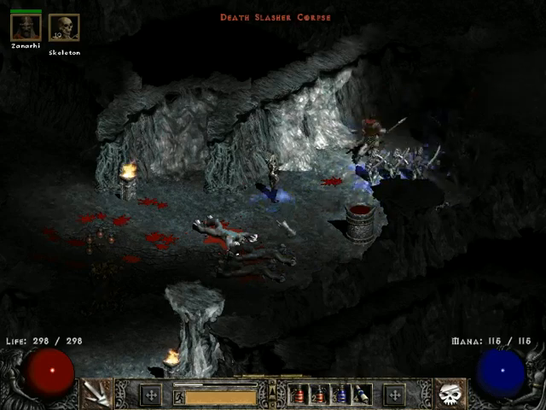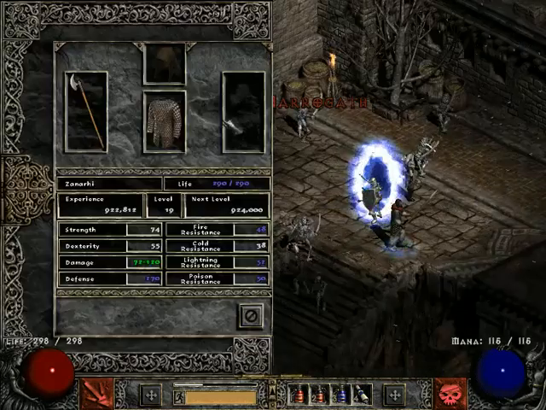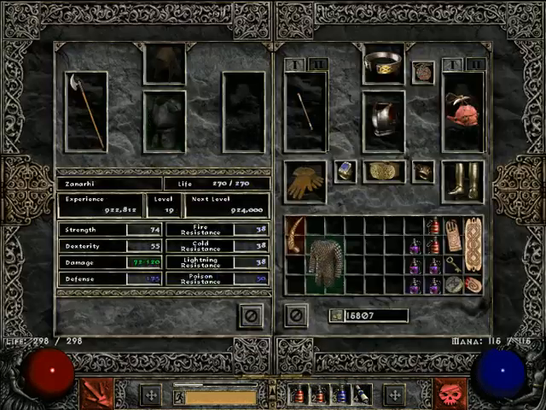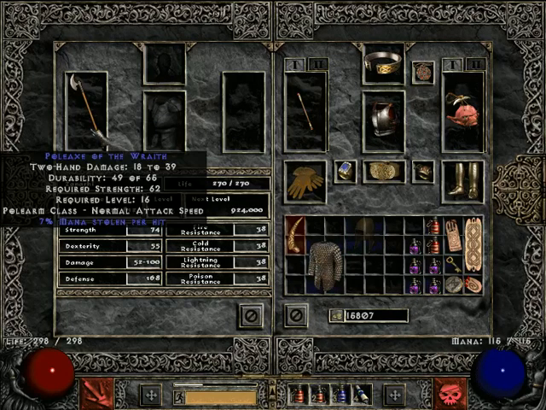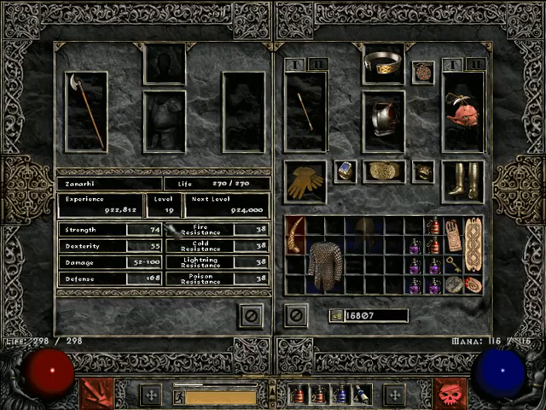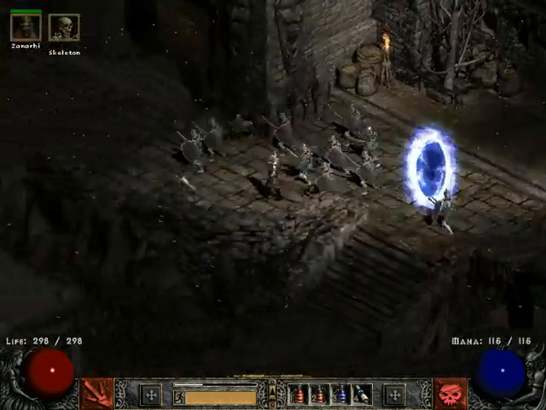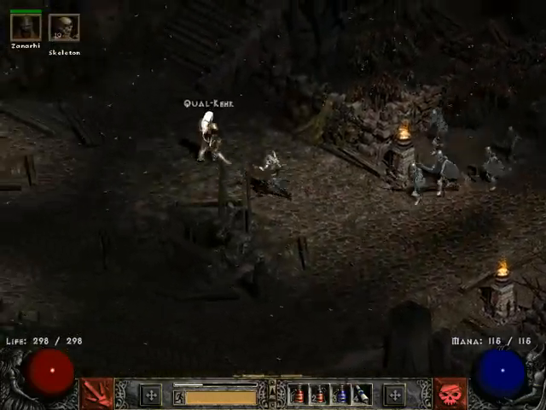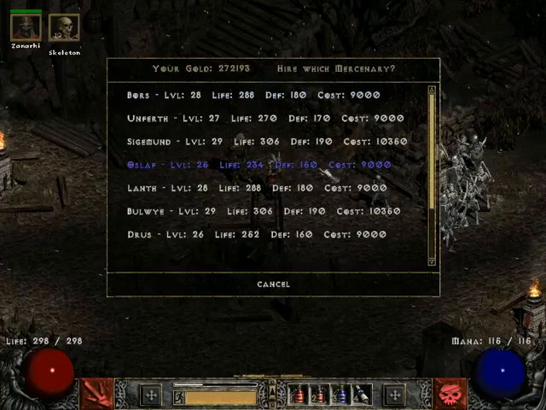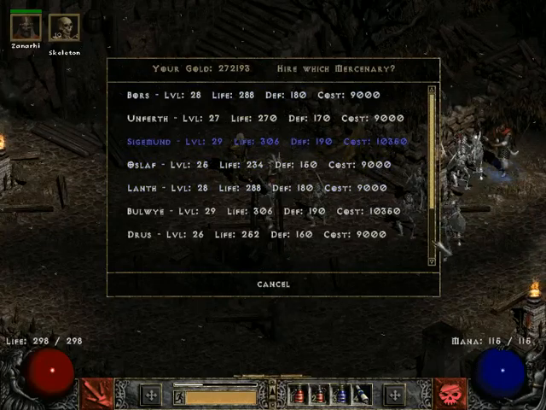Yeah, let's not waste another second of this. I'm very sick of this. Zanari, you've been a great help. Good against Diablo and all that. But, you know what? You can keep the Poleaxe of the Wraith. It's yours. Keep it. I'm hiring a barbarian. Yo, Qualkek. I need a buddy. Maybe we'll get Siegmund.